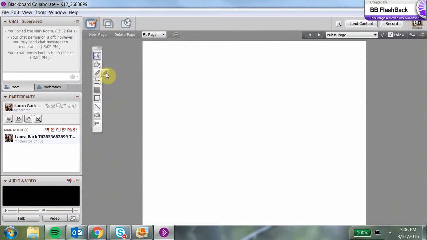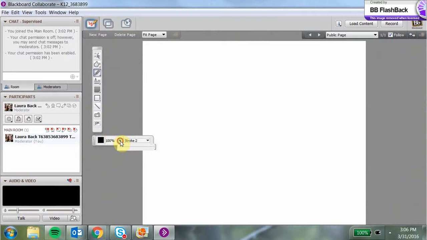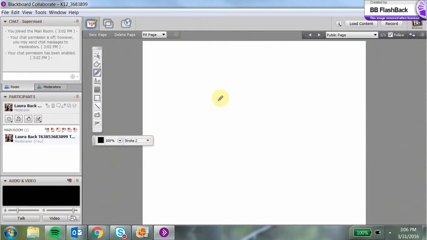Okay, let's go back into the pen tool. And now you see, I don't know why it does this, but each time you go into it, check to make sure your settings are correct. So now it's changed my color to black. It's 100% ink, so it's not see-through at all. And I have a line thickness like this, which is great.